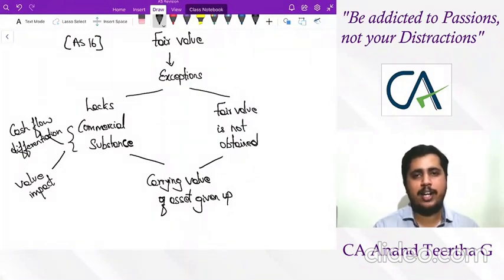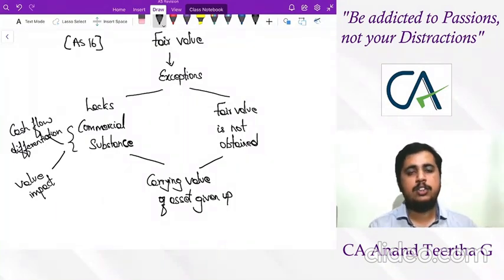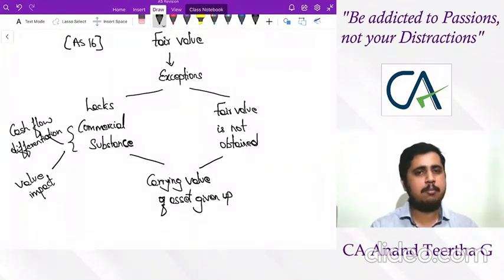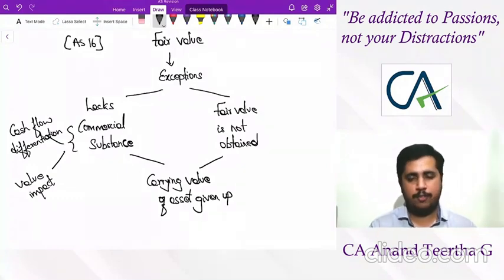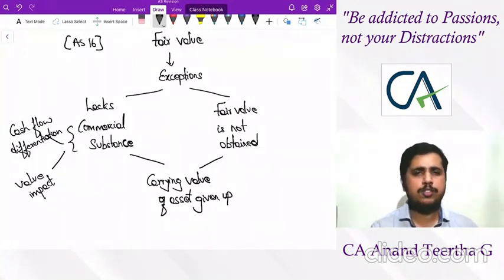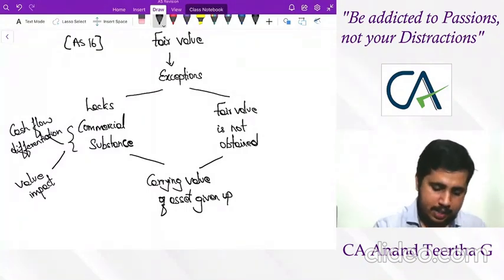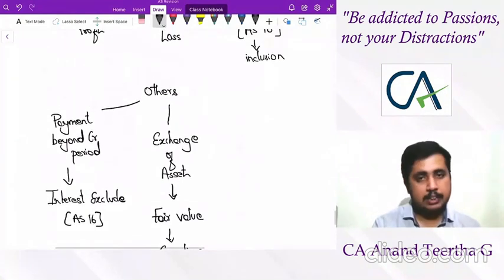One, the cash flow derived from the assets. Second, the value creation for such assets. So if the given up asset as well as the received asset have a different way of taking these up, they say that there is a commercial substance. If it isn't there, or if both are the same, then it is lacking commercial substance. Most of the time in the exam they will tell you that there is commercial substance or not. So at that time just see how those rules are supposed to be applicable. Next, we were dealing with the other situations.